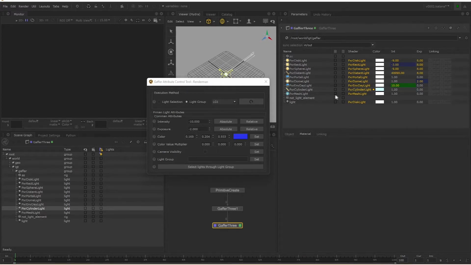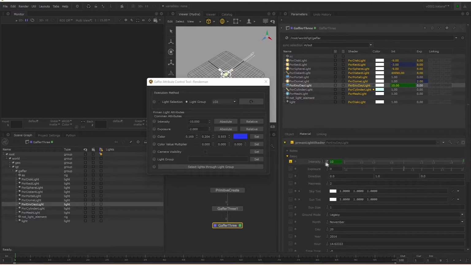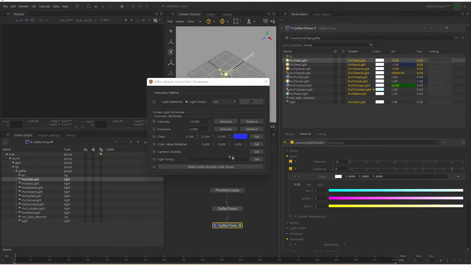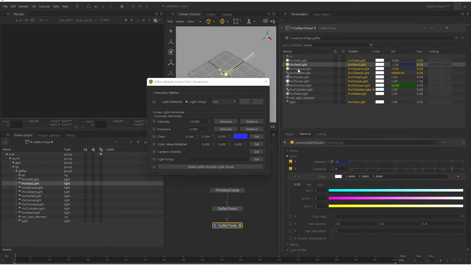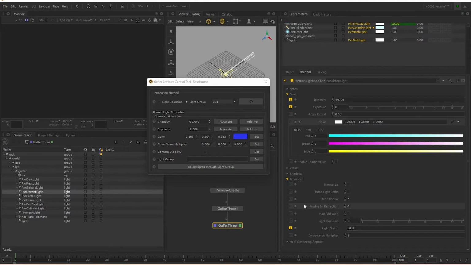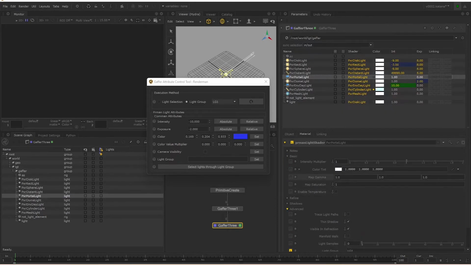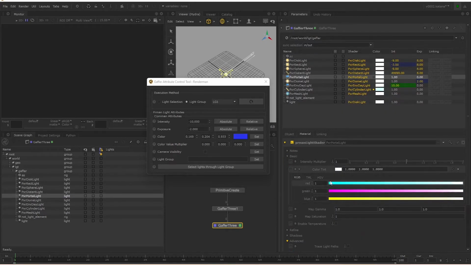If it was not having a curve like this, because the curve values, these are the animated values, they won't get changed. So we will need to check which one is LG1. We can check it over here, LG1. So LG1 is also the PxrPortalLight, so unfortunately that won't work.